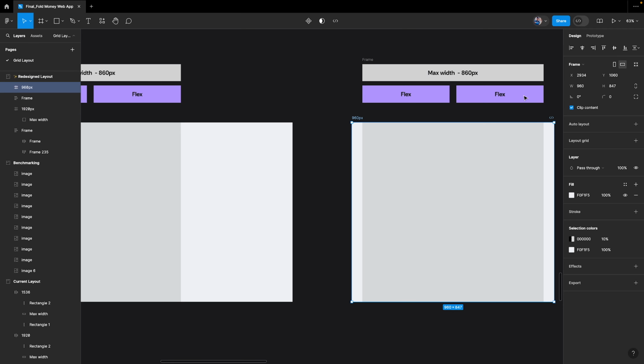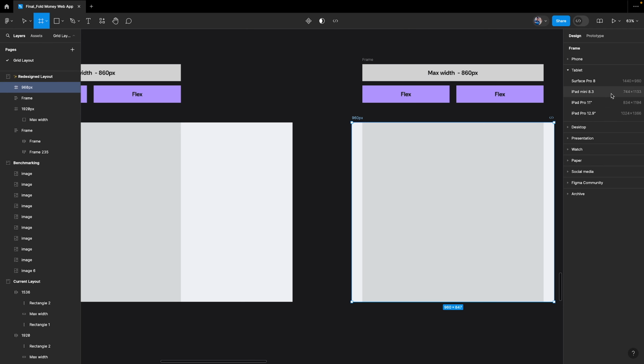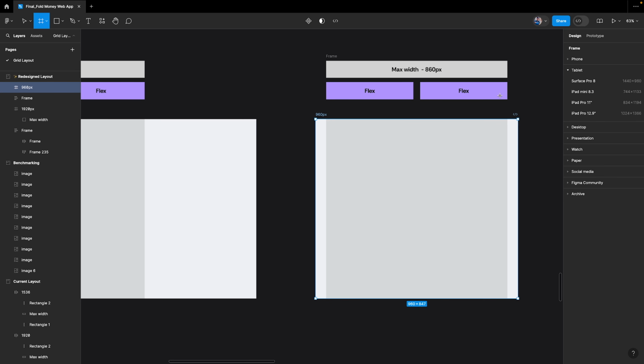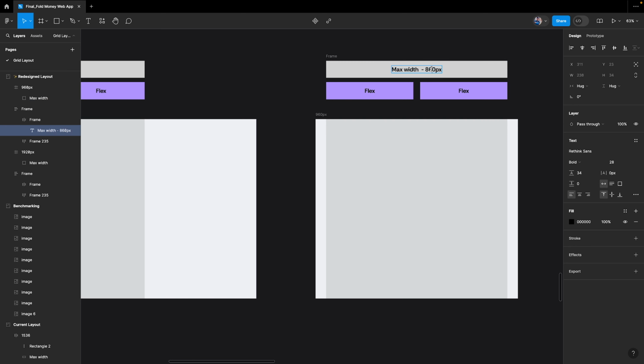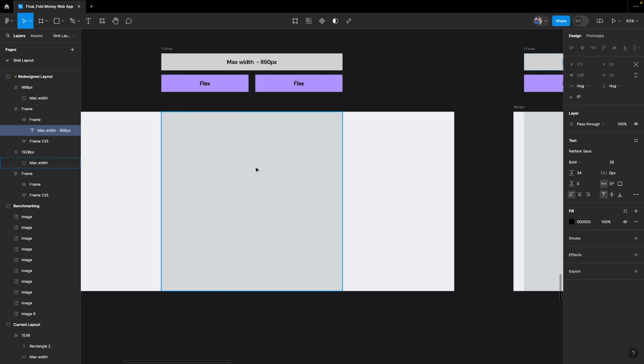And if we actually want to see, if I press F, we see we have a bunch of these sizes over here. All right. You can see that the Surface Pro has a width of 960 pixels over here. So this width is 960. And if I am opening this, what I basically want is this 860 pixels to exist. All right. And here we would have 50 pixels on the left and 50 pixels on the right. Right. That's about it. I didn't want to have too much. Now this could have been 40 and 40 as well. If this was 40 and 40, then I would add 20 pixels over here. So this would become 880 pixels and this also would be 880, right?